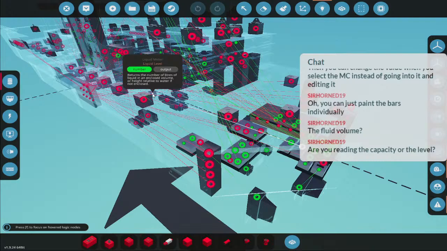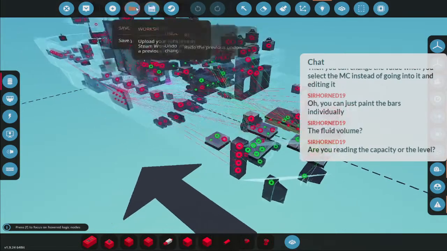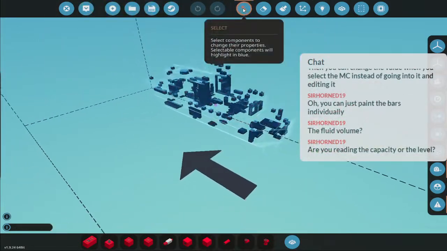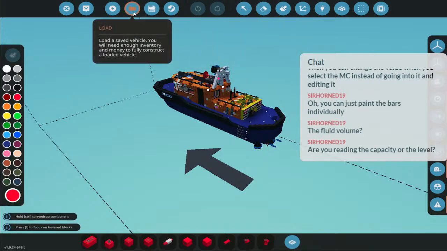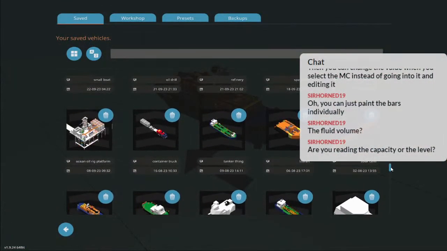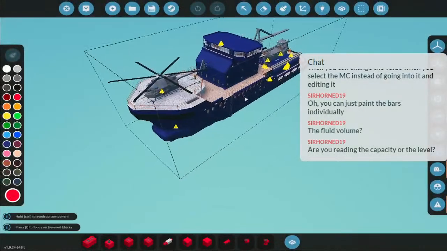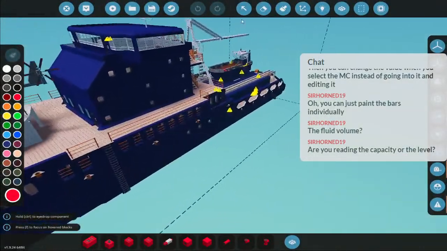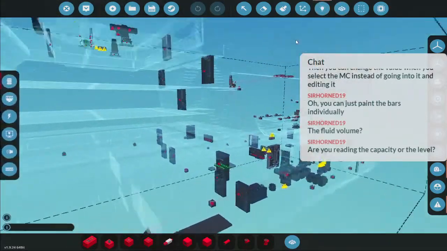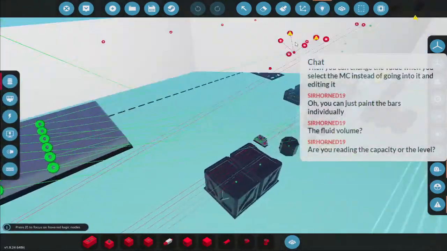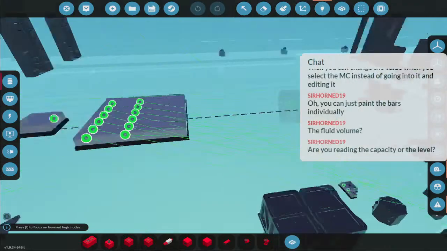Yeah, liquid level, which comes into here. So maybe I should just be reading the liquid level instead of trying to say water or whatever. Maybe I should just directly connect. Let's see here. This. Liquid level.